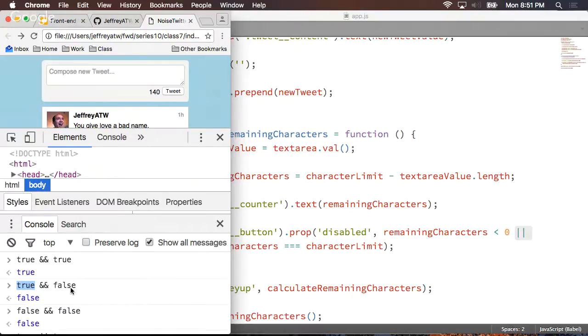So that means that the ampersand is checking to see if this is true, and it's also checking to see if this is true. It's saying if the sky is blue and the trees are green, then do something here, right? But if the sky is blue and the trees are, what color are trees right now? Green. Periwinkle. Perfect. Then you would get false there, right? You're just checking to see if two things are true. That's what AND does.